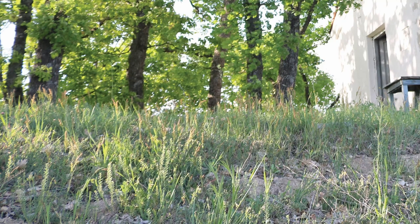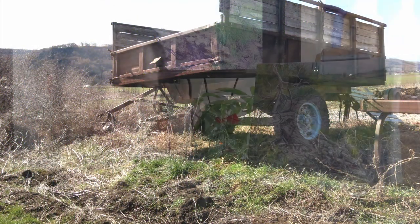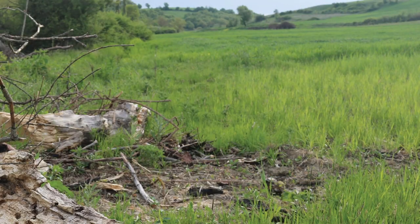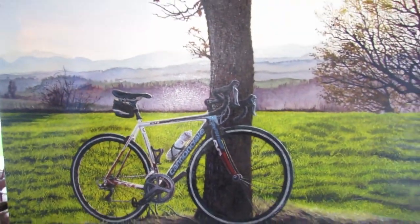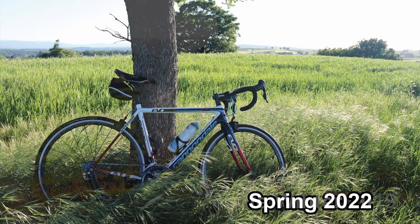Before we get started I want to explain a few things. First and foremost there are many different types of grass out there. This video will be a demonstration of very green lush grass — it was during the season of March in Greece where it was very rainy and everything was nice and green. I'm saying this because there's not a one-size-fits-all for techniques on grass; they might be similar but there are always some variations.